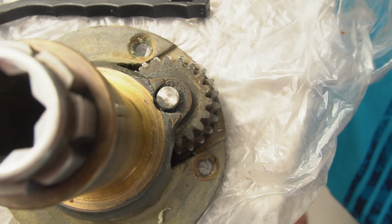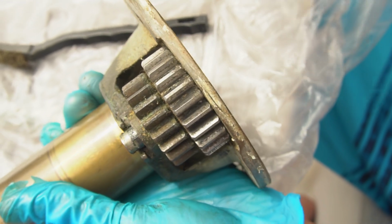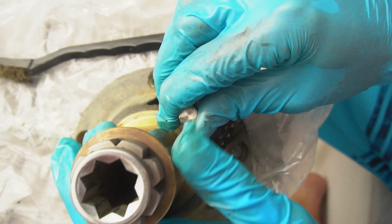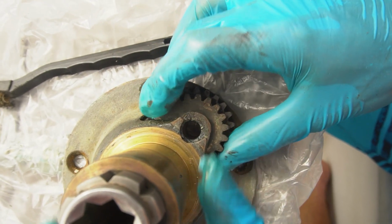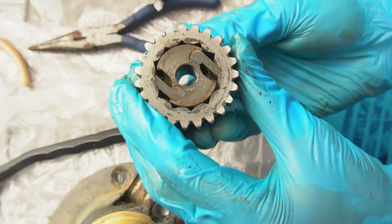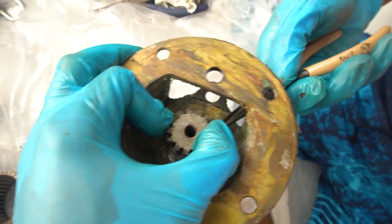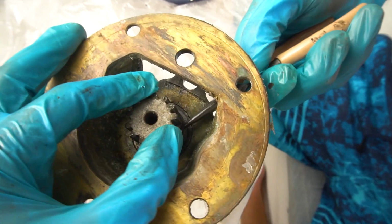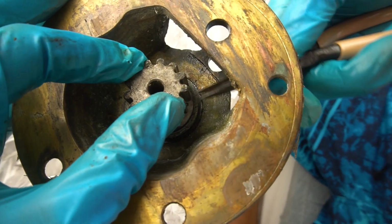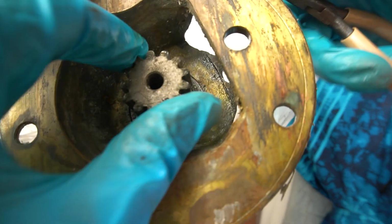All right, cotter pins out. I should be able to just push this guy out from the bottom. Beautiful. Now these wheels should come right out. All right, and that's how it works inside. So I'm just turning it and slowly sliding it up. It's kind of just like the one on the actual for the top. Don't know how easy this is going to be to get back on, but we'll find out.